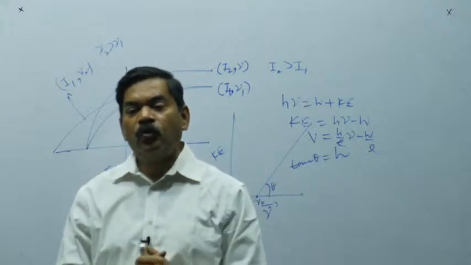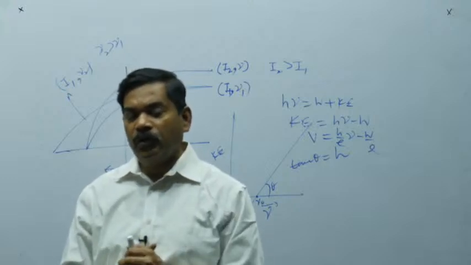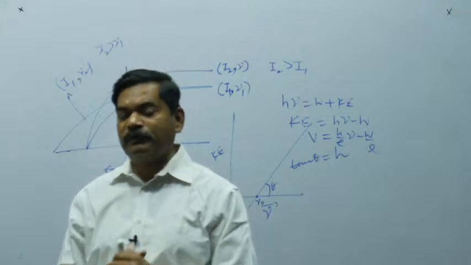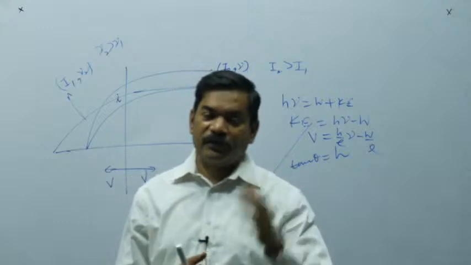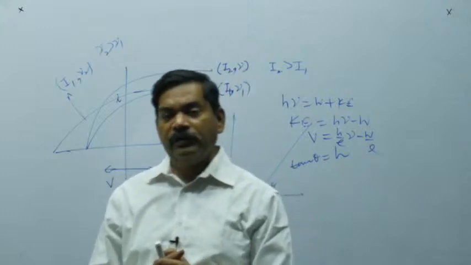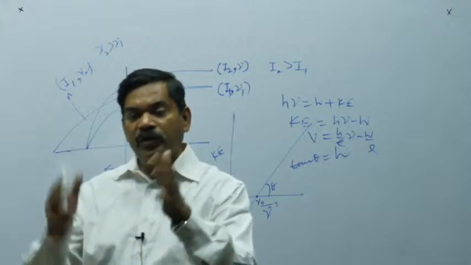Suppose you have 20 years, and say the half-life is 2 years. So how many half-lives will be spent in 20 years? 10 half-lives. So how many atoms will be present after 20 years? N is equal to N naught, the initial number of atoms, into half to the power of the number of half-lives, that is 10.